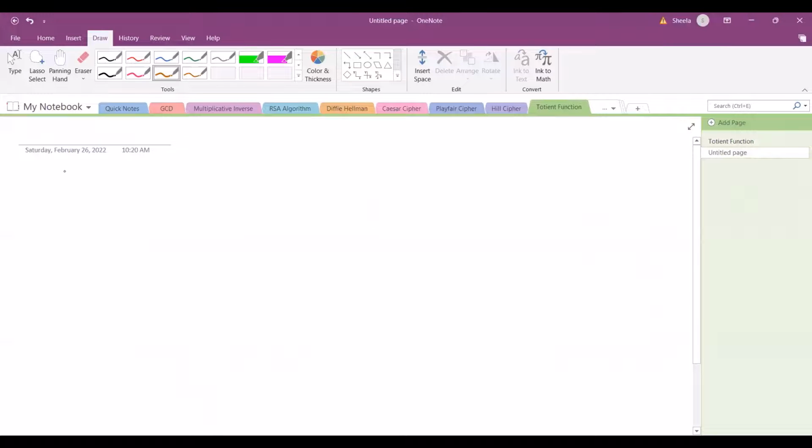Suppose I consider n as a product of one prime and a composite number. Let me consider n is equal to 500. Now I need to find out how I can express this as a product of prime numbers. So first I will find the factors of 500. I can express 500 as 2 into 250, because 500 is an even number, it is divisible by 2, and 2 is a prime number. Here 250 is not a prime, so once again I need to express it as a product of prime numbers. Since this is also an even number, again I can divide it by 2.